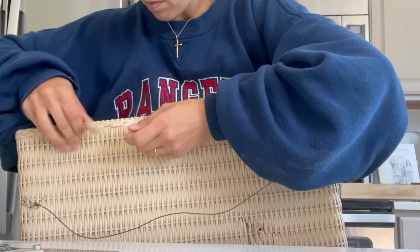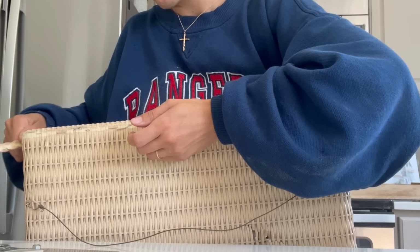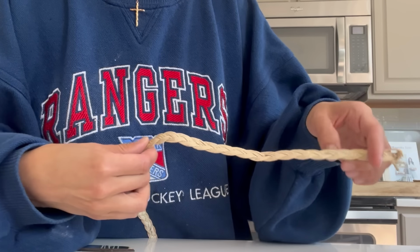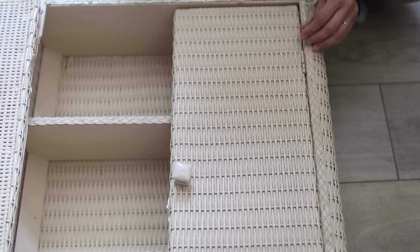The first thing I needed to do was fix the door, and I wanted to also remove that braided trim because it was coming off in certain areas, so it was very much like an all or nothing, so I opted for nothing. But then of course that exposed some of the staples, which is why they probably put it on in the first place.